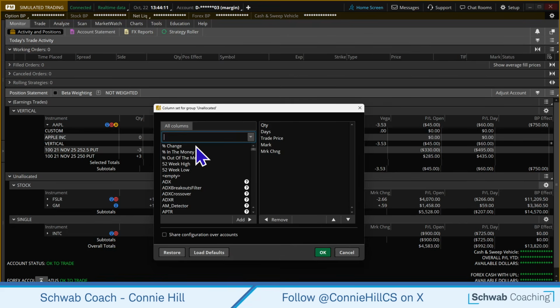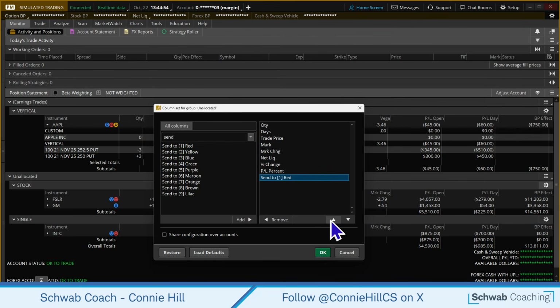So here we're going to add something called net liquidation, which is if I free up this position and sold everything, net of commissions and fees, how much would I be liquidating? What would that balance be? Next up, we're going to add percent change. I think that's helpful to see on a daily basis. Let's also choose P/L and put in P&L percent. And then we're going to do one last one here that is going to be called send to, that really works with the links. And I'll show you how that will be interesting and useful to us.